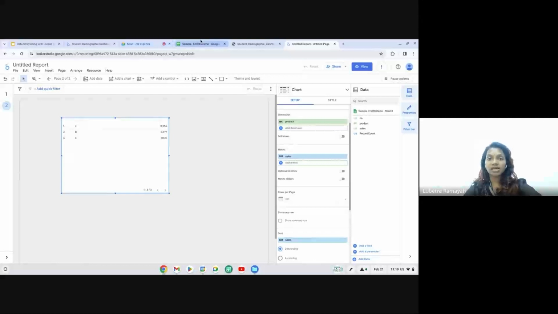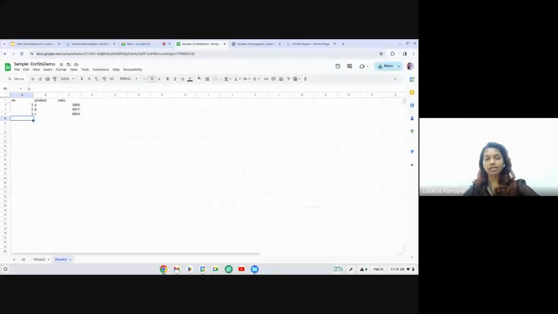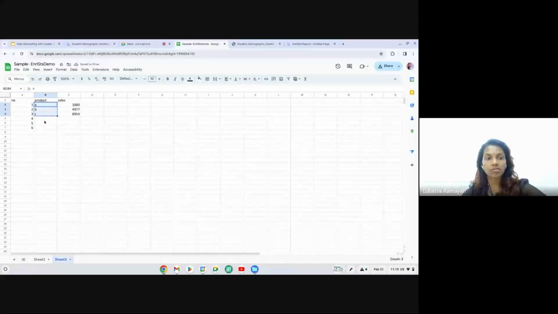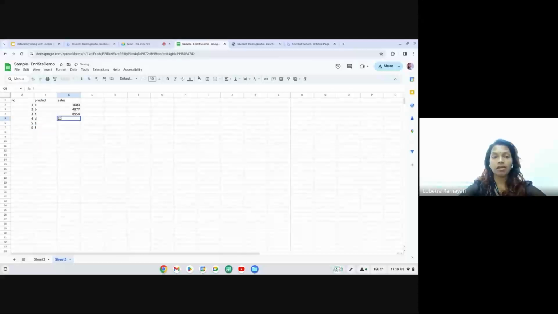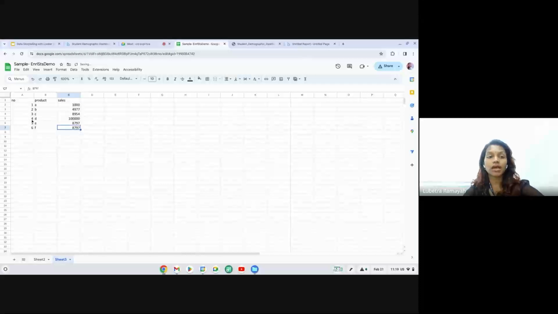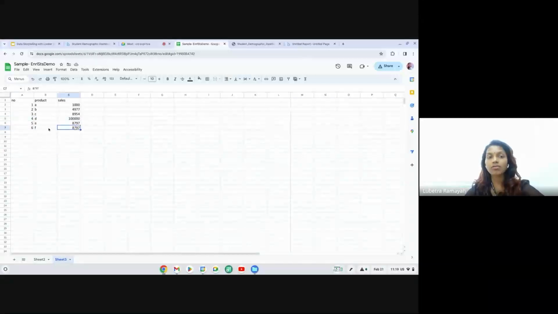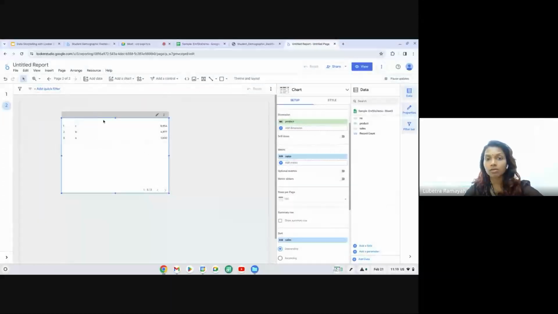Alright. Tapi sekarang let's say I nak add lagi satu data. Okay, 4, 5, 6. I add D, E, F, let's say. I have another numbers. Sekarang this is actually the new data. Example, there's 3 rows of new data I dah tambah. Let's see how fast it's actually update Looker Studio. So sekarang I dah add data kat data source saya. Sekarang kat Looker Studio, I pergi click on refresh data.